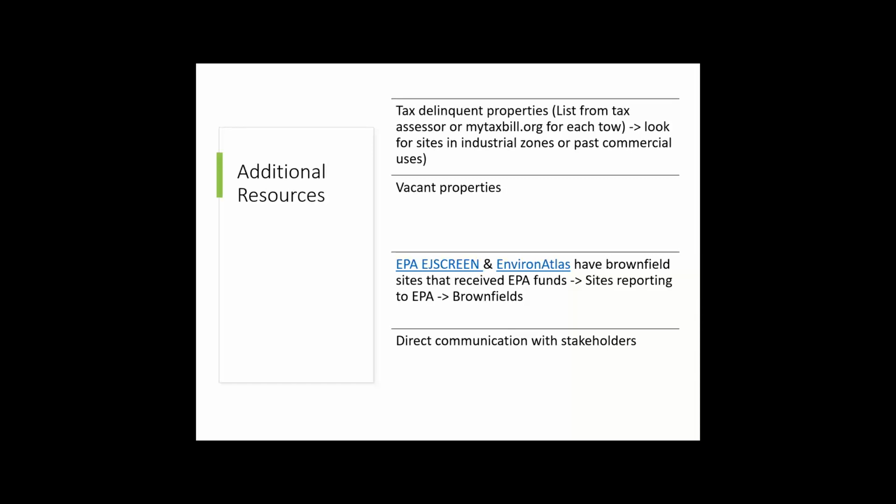And of course, talking with different stakeholders and with the community, they can point to sites that you might not be aware of. So definitely engage the community in the process, because they might have other ideas and other sites in mind that are not reported in any list. So basically, you are doing a full investigation, starting from previous lists and state lists, seeing what is publicly available, what properties are listed in a state or federal list, and then building the inventory from that.